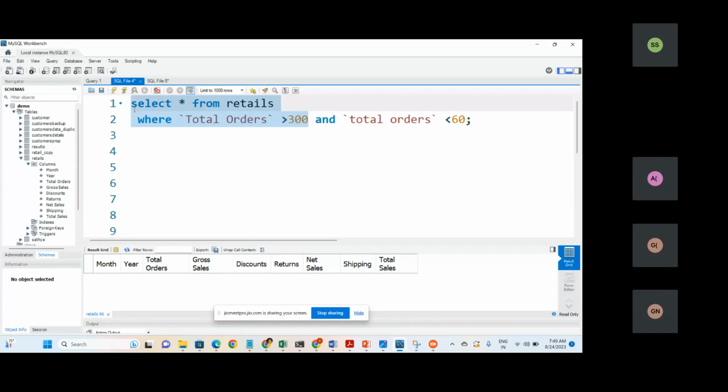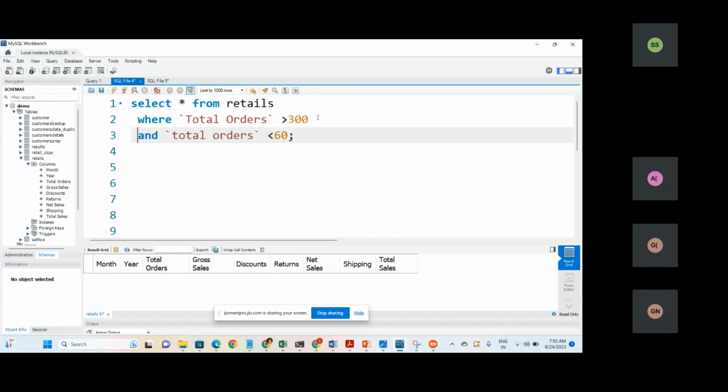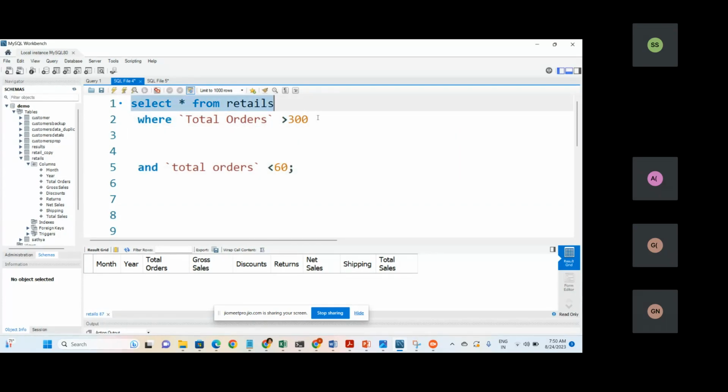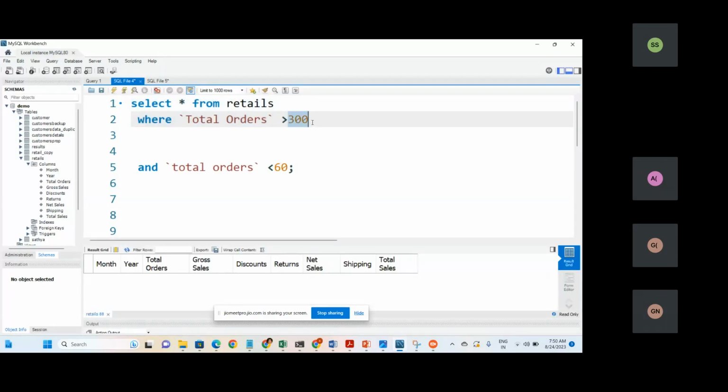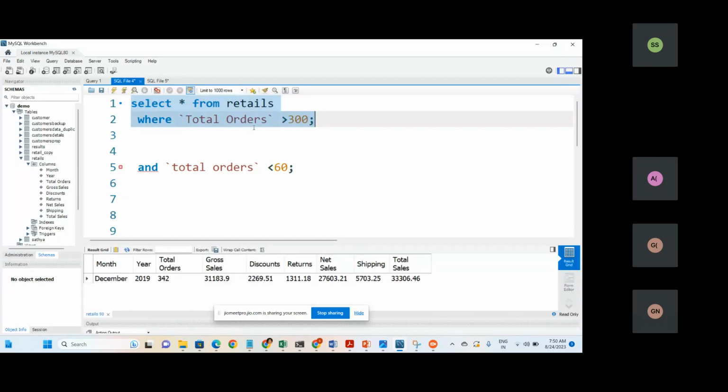For this, let me run this query. If you observe, for this condition where the total orders is greater than 300, we are getting only one record.